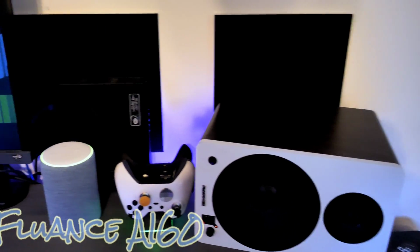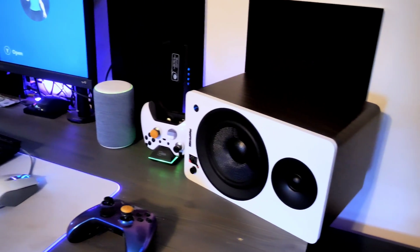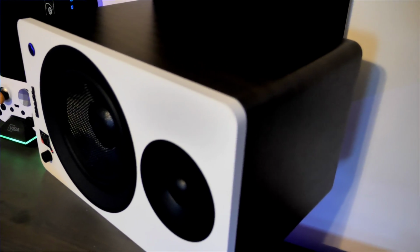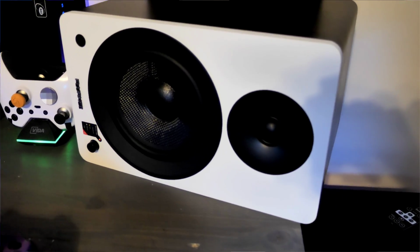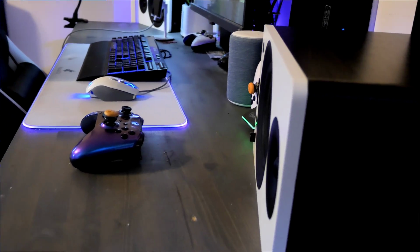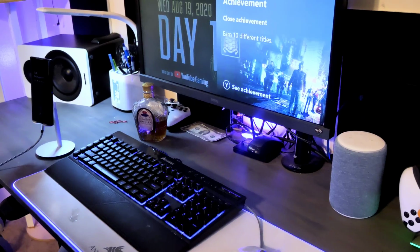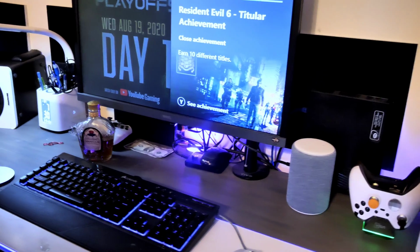These have been a pleasure to have on my desk. I did a review of these. I did a music demo. They sound absolutely fantastic. I love them. They're sealed boxes. They're rather big for monitors, maybe for some people, but they sound fantastic. It uses the same kind of driver they use in their Fluance Signature series, which I've also owned. Again, no ports. They're completely sealed, powered speakers, but you can put a sub to them, whatever you want to do. They sound phenomenal, guys. Really good bass reproduction, get loud. They're about 70 watts, but they perform very, very well. So those are on the channel if you want to take a look at those.